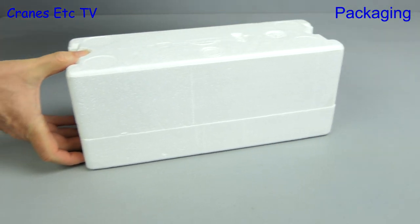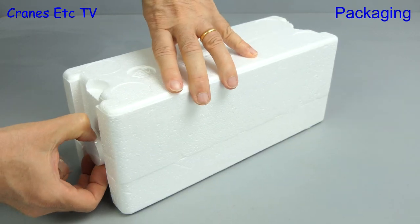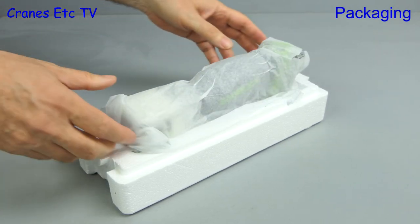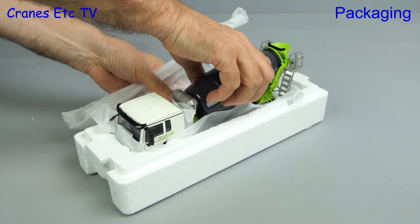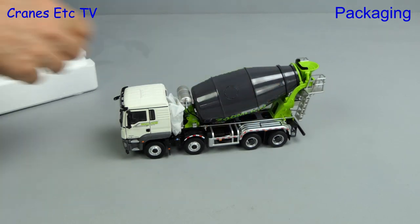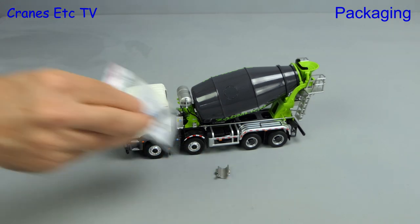Compared to other Zoom Lion models we've looked at, this one has proper expanded polystyrene trays and it's good to see that the clipping system is used, so there's no need for a sharp knife to cut any tape. Lifting the lid we see lots of soft paper, and unwrapping that we get to see the model inside. There's one part contained in the box and also a bag containing a plastic pointer.